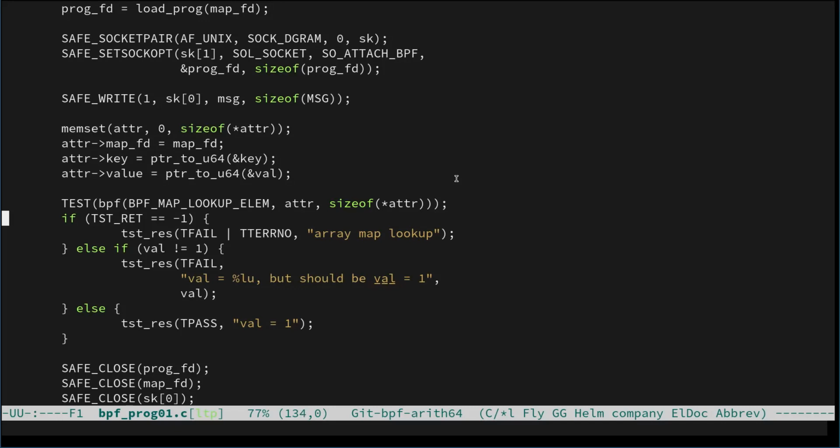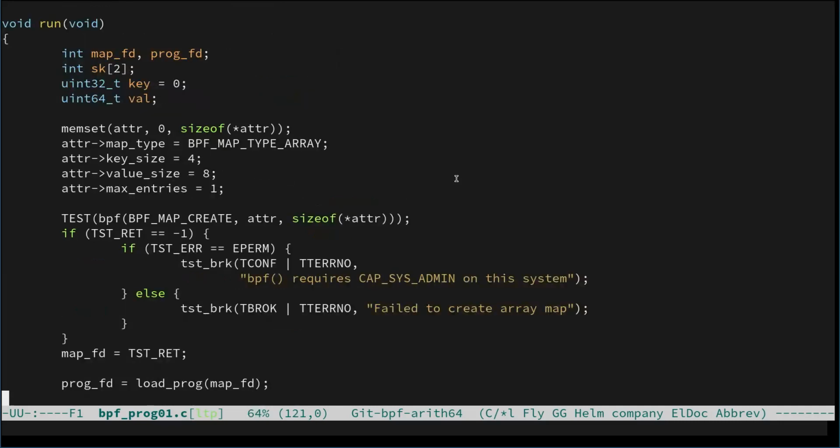If the program wasn't run or the program failed for some reason, then obviously the map element will just be 0. Well, it's actually an array, and BPF array maps are zeroed by default, so all the values in there will be 0 to begin with.